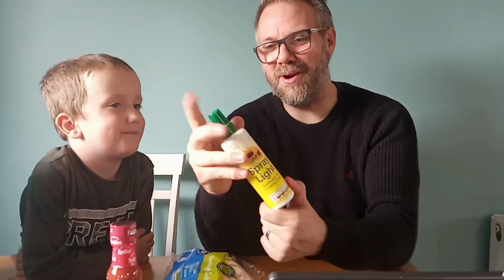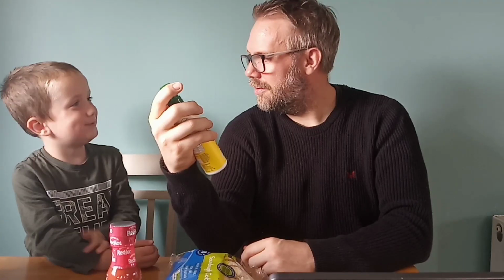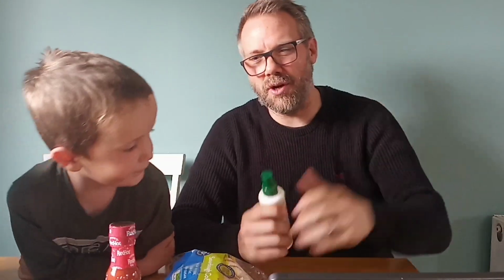So yeah, sunflower. This is like the Aldi version of Fry Light. So squirt as much as you want into the pan. A couple of tips. So the tips are to spray it onto a cold pan. And to also use a lid, even if you're frying an egg in a saucepan, and it stops it going that yellow, horrible sort of sticky. Anything else in there, or is that it? No, two more.